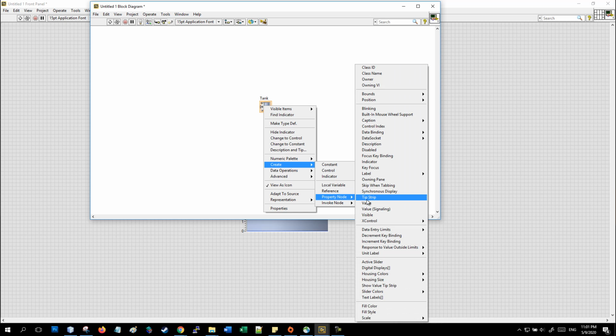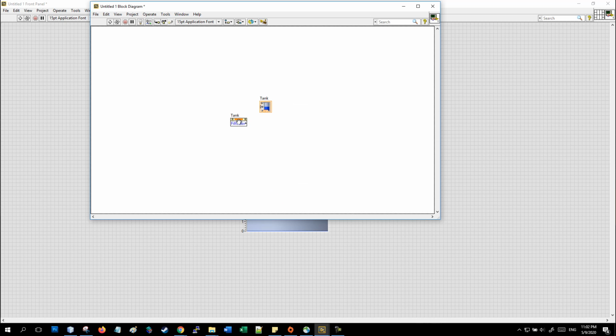This contains all the properties about this tank. Anything related to its properties is here, so we can control it. I'm not sure about fill style, but we're concerned about fill color. So we're going to take this property node and then control it.